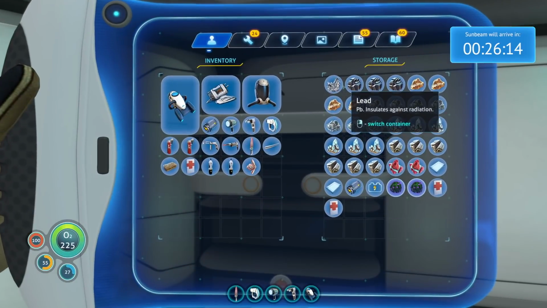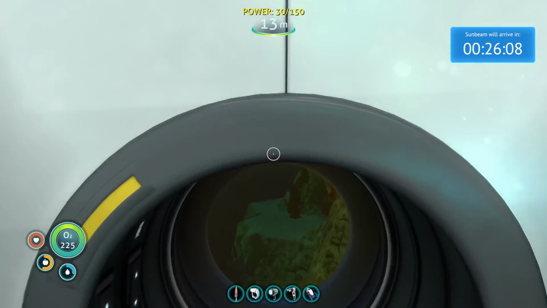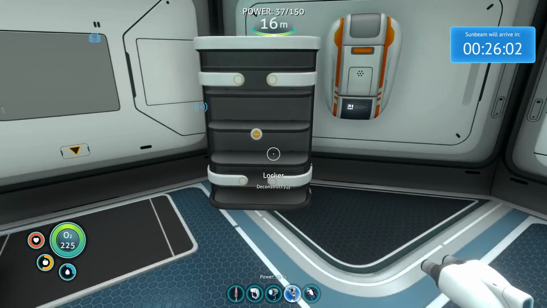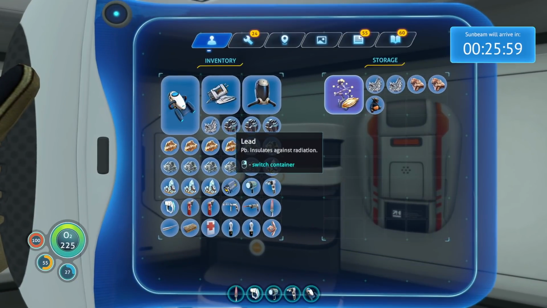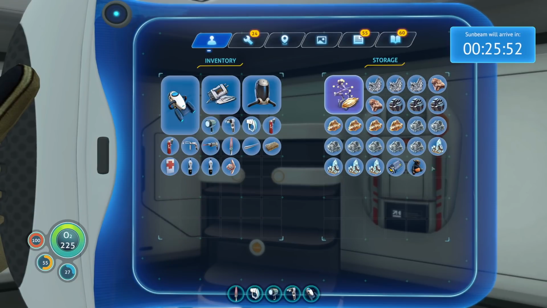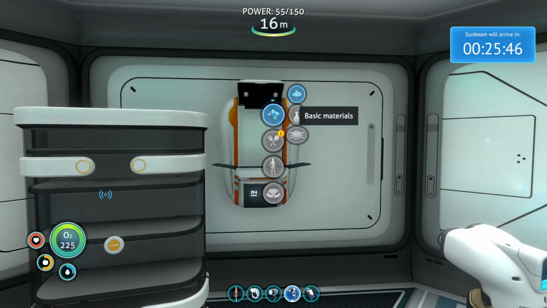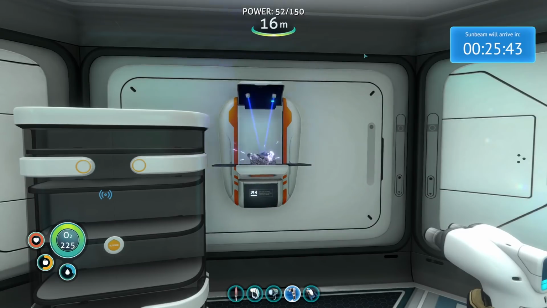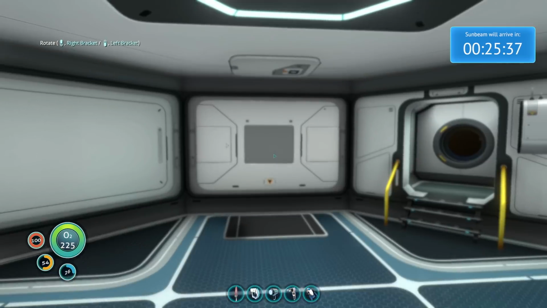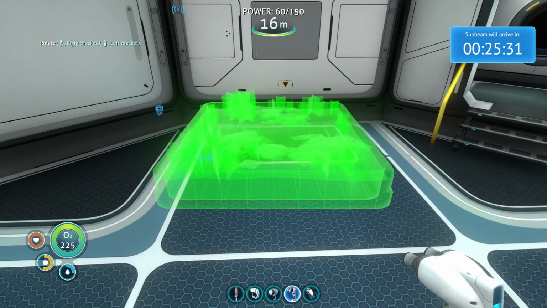Welcome aboard, Captain. Oh yeah, it killed all my power. Oh, no, yeah, I did. Okay, well, whoops. The battery. And we're gonna have to make an indoor grow bed. Yay! Oh, that's an exterior grow bed. Indoor grow bed. Okay.